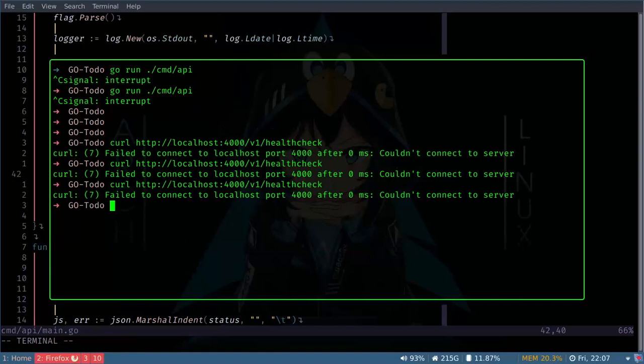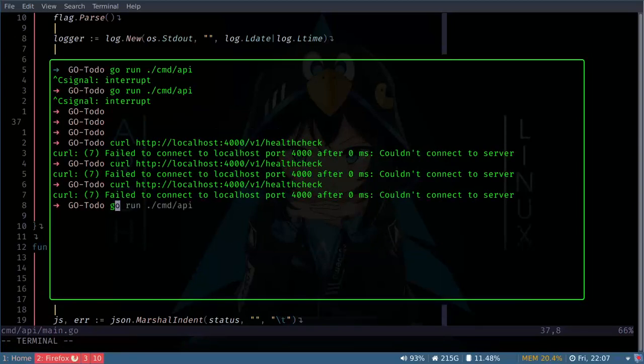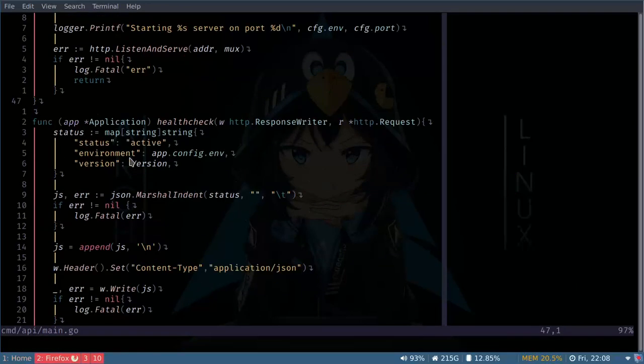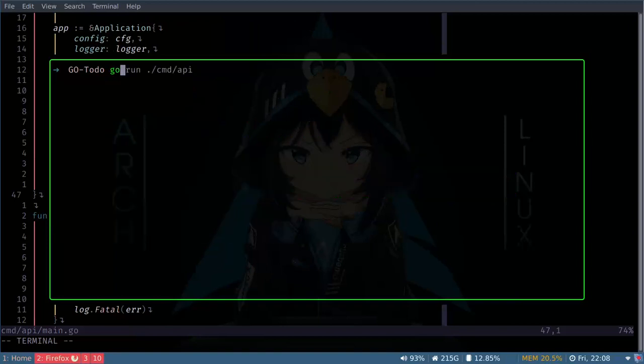Oh, I did not start the server. My bad. Not started the server. So you're going to do a go run, and you can see our code was correct. The mux is running well. I did not start the server, so I was wondering. So we can maybe kill it again, clear this, and then do a go run.